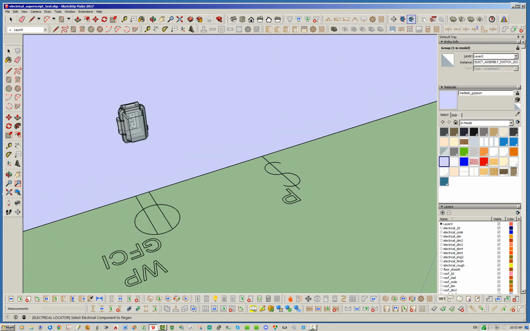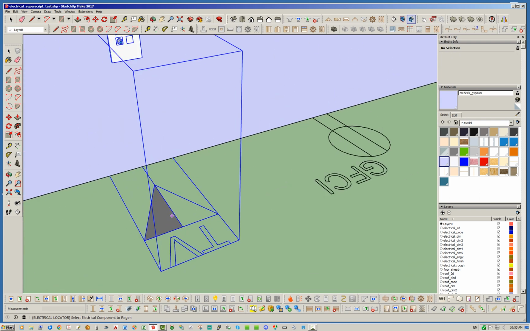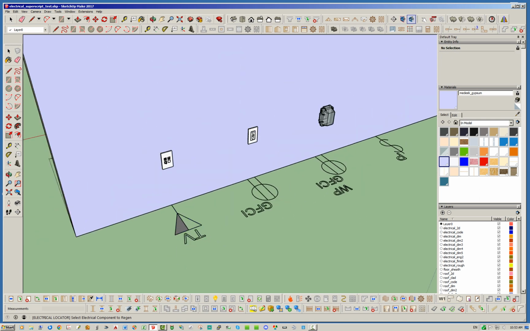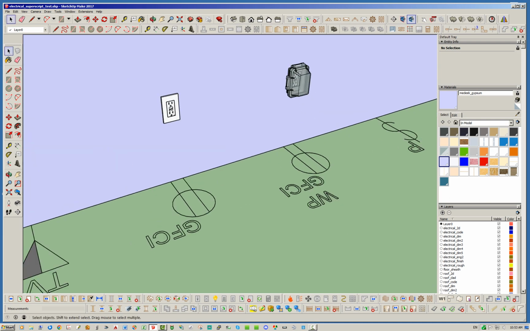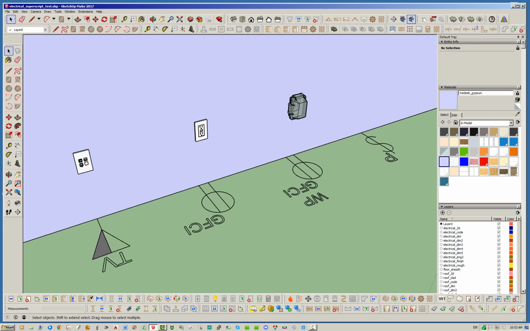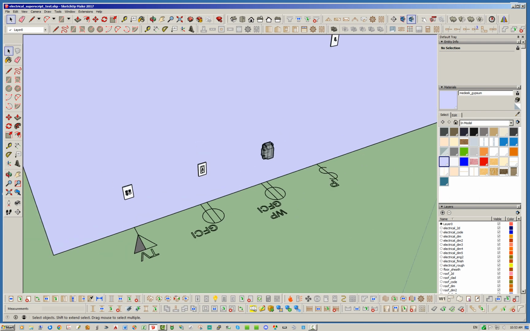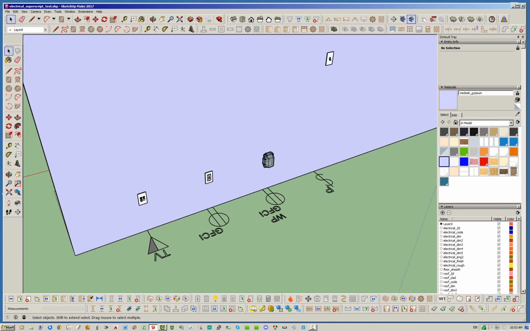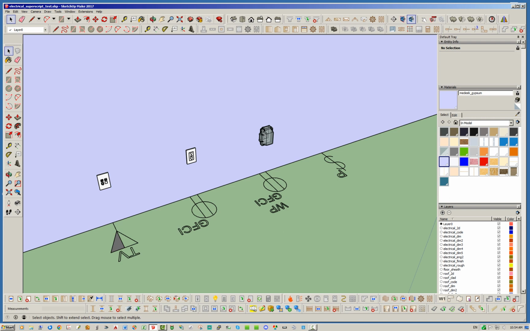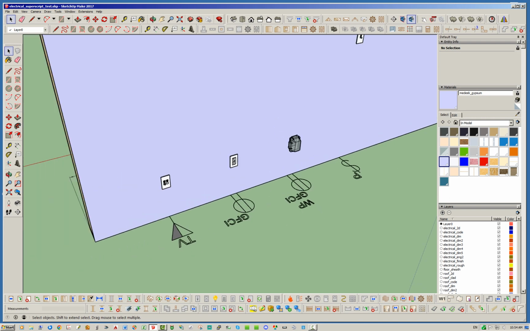Of course, this one's all linear, so it probably won't make much difference. Yeah, it didn't. Okay, so as you can see, with one click, with the regen tool, we can just go around the model and click on each element. Like I said, it's a little easier if you mouse over the solid objects rather than the symbols, because sometimes it's hard to get the selection on the symbol because it's just single line elements. So yeah, the regen is a very, very simple tool, very easy to use, and I think it will speed things up, especially if you're making global changes to any of your electrical symbols and stuff.